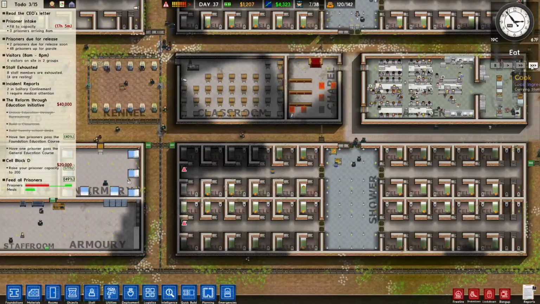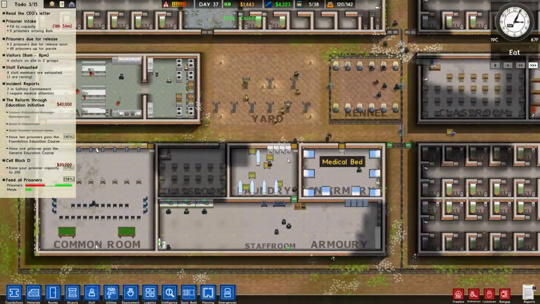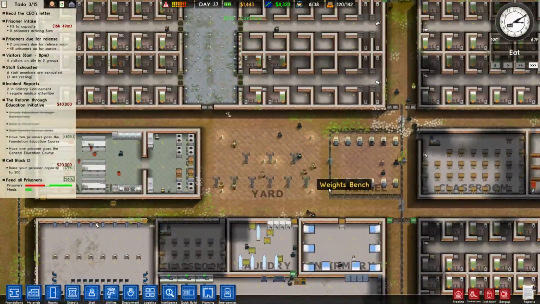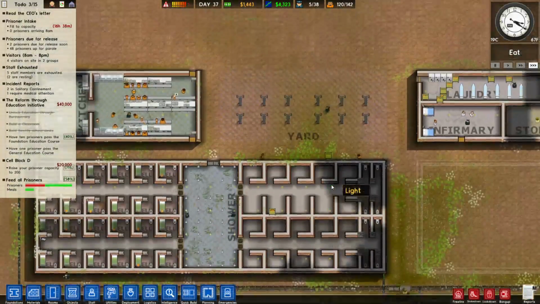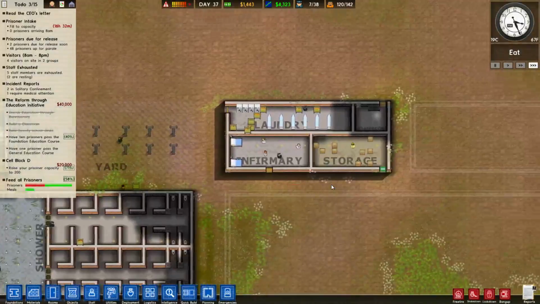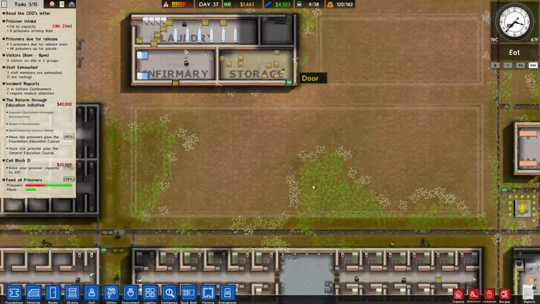So let's go to speed 3, hopefully it doesn't crash again. And there's the guard. We do need a whole lot of janitors, but I don't want to spend a whole lot of money on that. We're not making a whole lot of money either way.